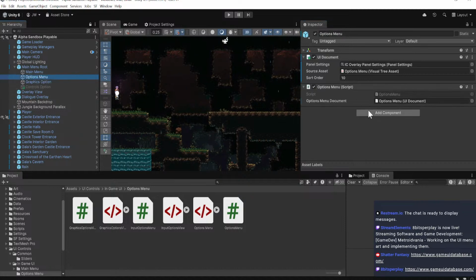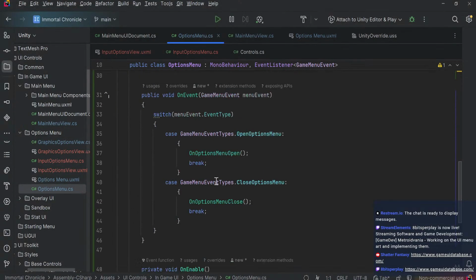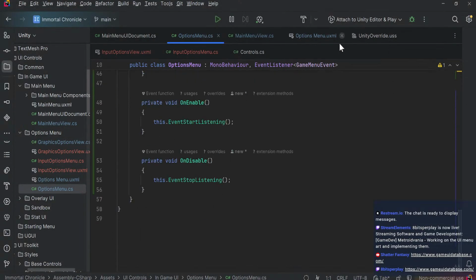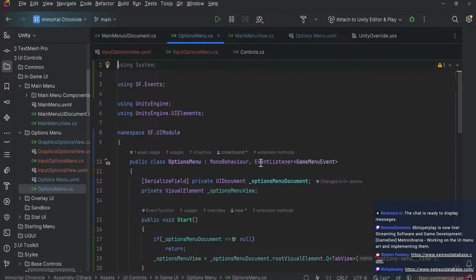Actually, we'll just do this. We're gonna do options menu. Oh, right. I was actually working on a 1.4. I forgot. Jeez. I was actually testing this out earlier. I should put this in here. My bad. I forgot about that.